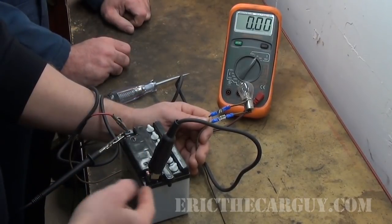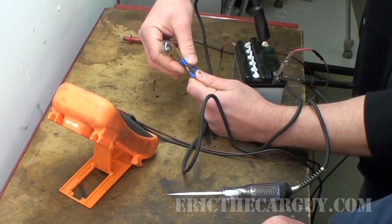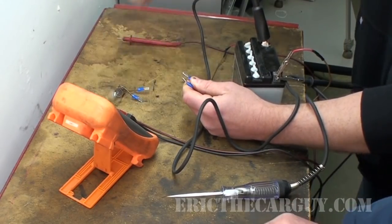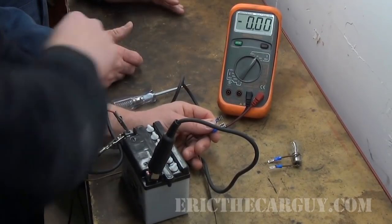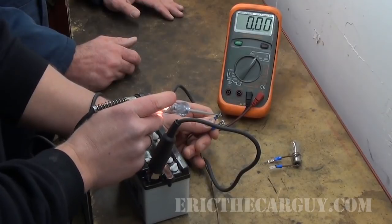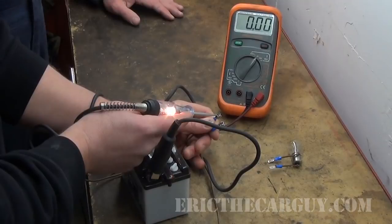We take our test light to battery positive — when we find a ground, the test light lights. We want this unplugged because we don't want a back feed. So what we're doing now is making the determination of which is ground and which is power in this circuit — which will be a switched power, our control wire. One of these two has to be a constant ground if it's power side switched. It doesn't light on that one, but it does light on that one. So the side that it lights up on would be the ground.